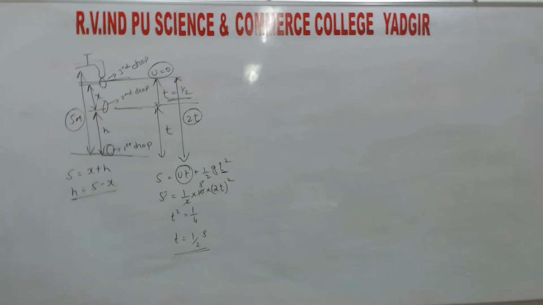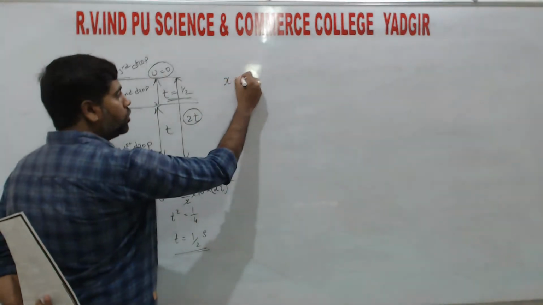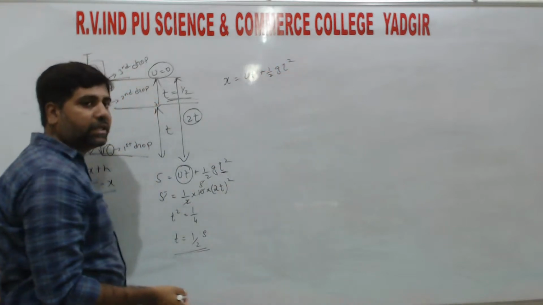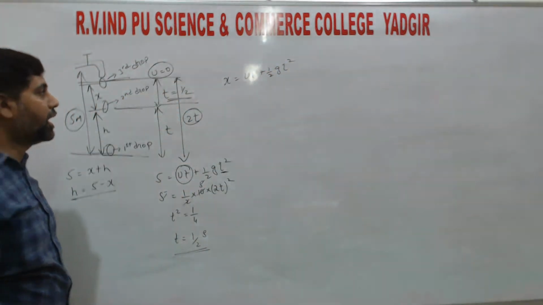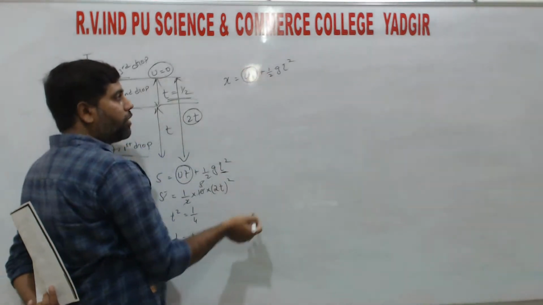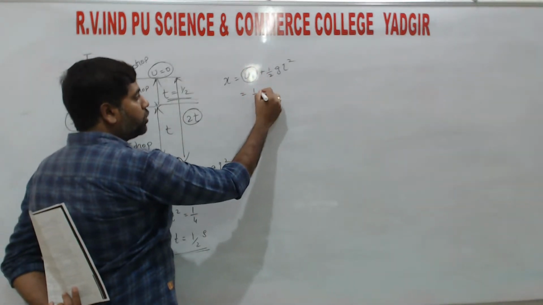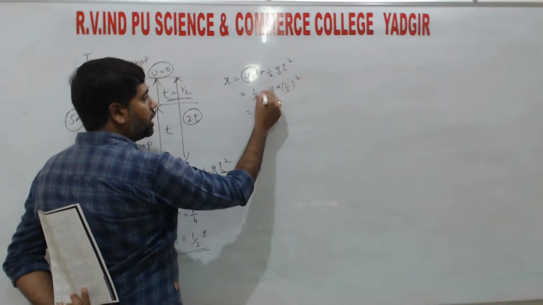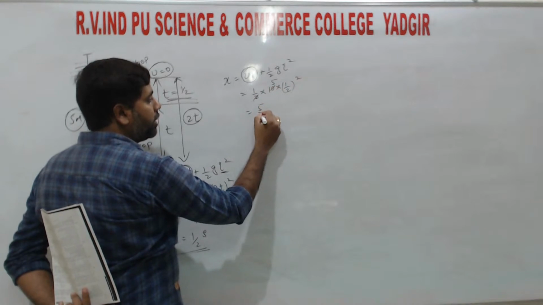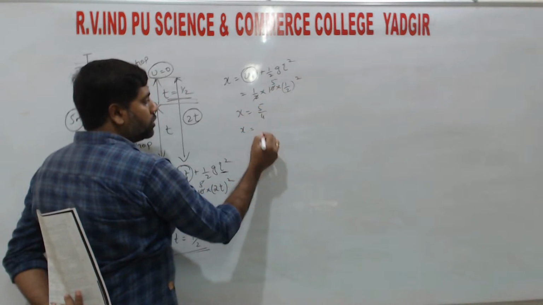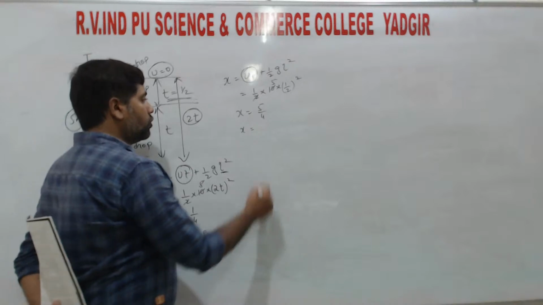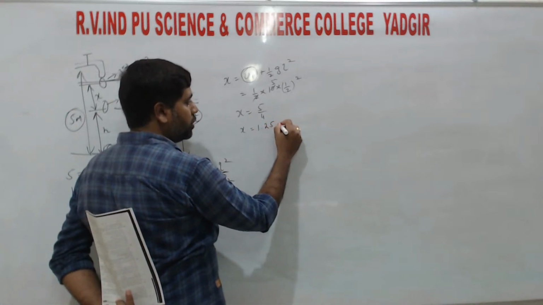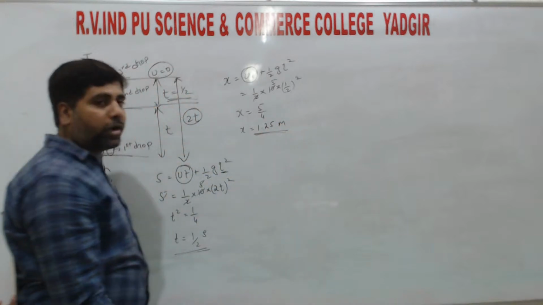So initial velocity 0 ಇದೆ, time ಸಿಕ್ಕಿದೆ, so we can find x. Again using the same relation, x is equal to ut plus half gt square. So plus g, why? Because it is in the vertically downward direction. So in this relation also u value 0, that is 1 by 2 into 10 into (1 by 2) whole square, right? So 2 fives are 10, 5 divided by 4, so x is equal to 5 by 4. So 4 ones are 4, remaining 10, 4 twos are 8. So x becomes 1.25 meter.